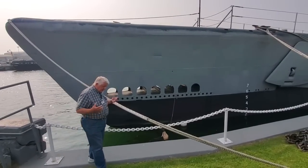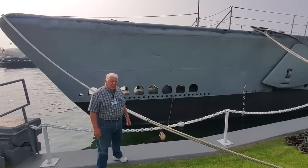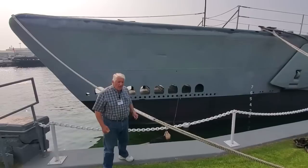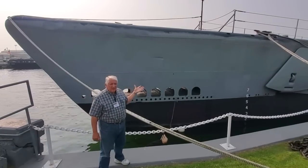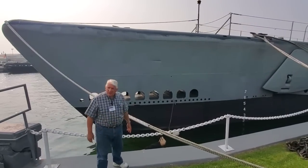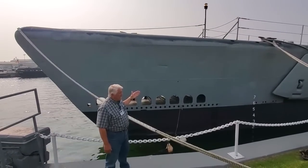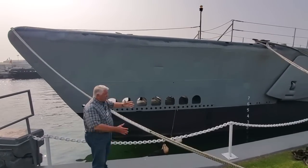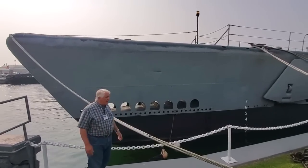After the war, when the GUPPY program comes along, the need for maximum surface efficiency is deemed less critical. So if you look at our sister subs like Bakuna that have GUPPY modifications, their bow buoyancy tank is just a small fraction of what it was in the original World War II configuration. It's still there — they still want to have that ability to ride up over the waves — but being a GUPPY conversion boat it's much smaller to give them added speed underwater. As you can imagine, this large wedge-shaped bow buoyancy tank behind the bullnose creates quite a bit of drag.